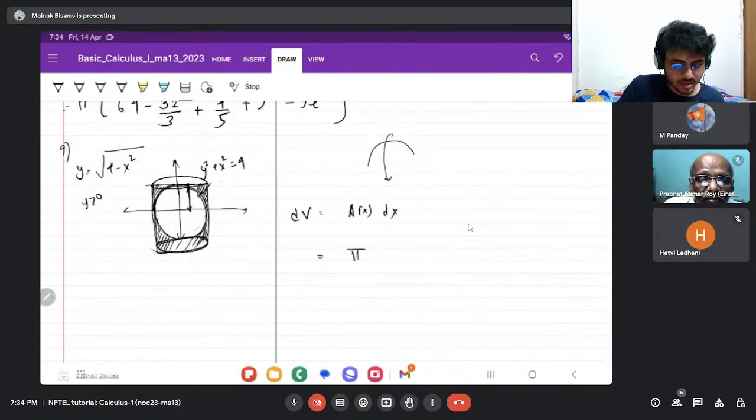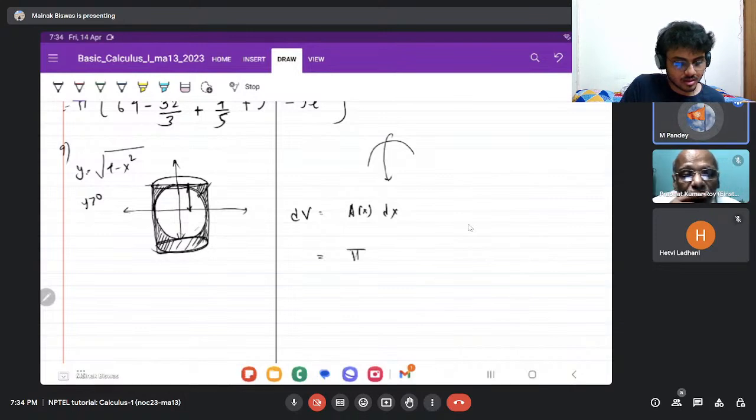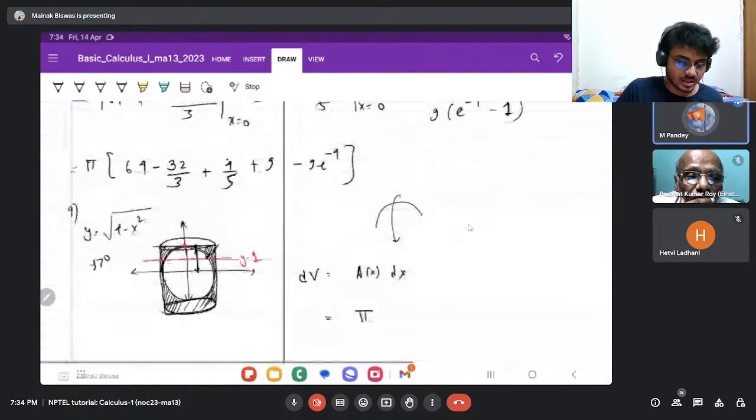Just a second. At the apex, the coordinates will be 0 and 4. That I understand, 0 and 4. And the straight line is y is equal to 1. That will be below 0 and 4. That's what I will do. Anyways, you're saying this, na? This is your y. Yes, sir. That's what I'm saying.